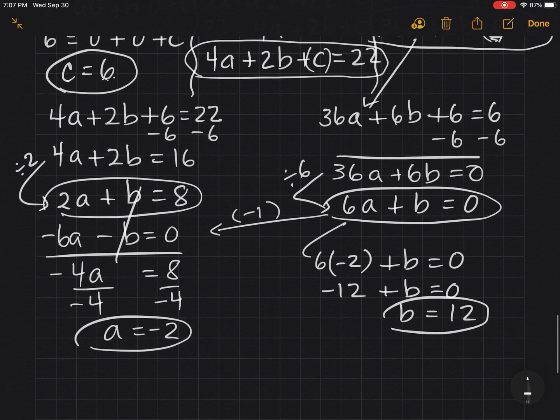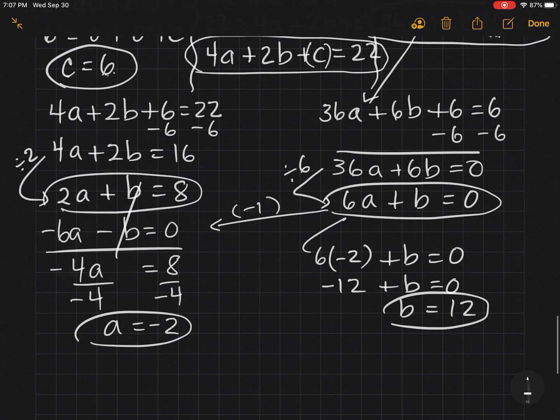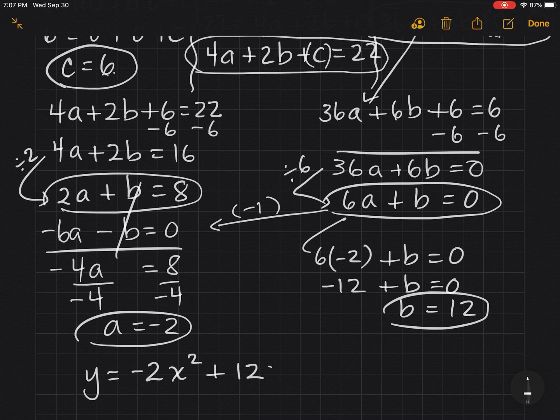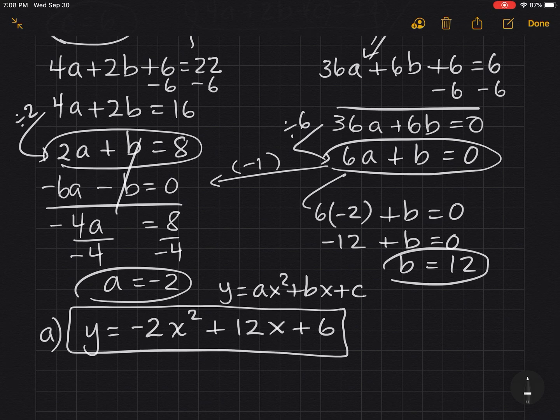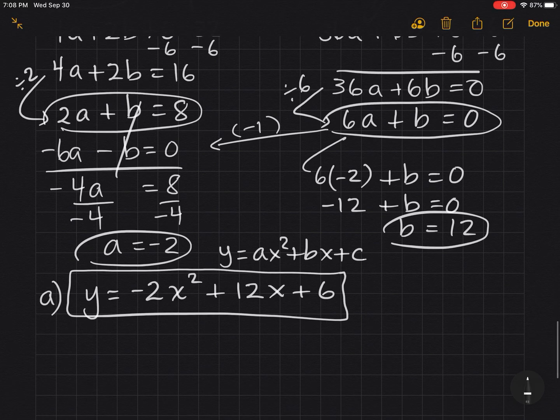I've solved my system, but now remember we were trying to find the equation of the parabola. We know a, b, and c. Those are the coefficients from standard form. Remember standard form: ax² + bx + c. And what we did is solve for the a, b, and c. Now it was quite a journey to get there. That's what part a asked for, the parabola.